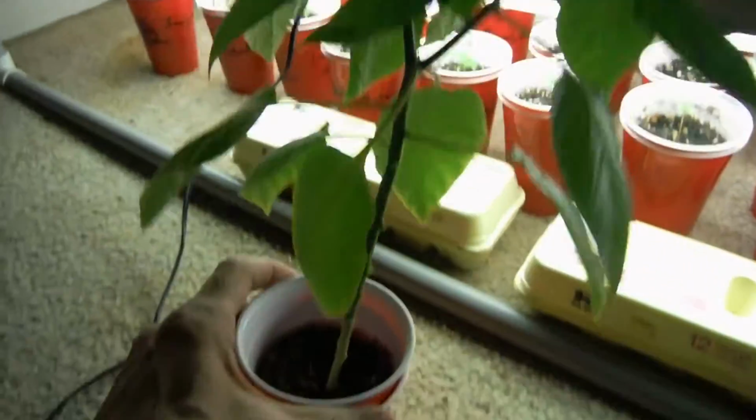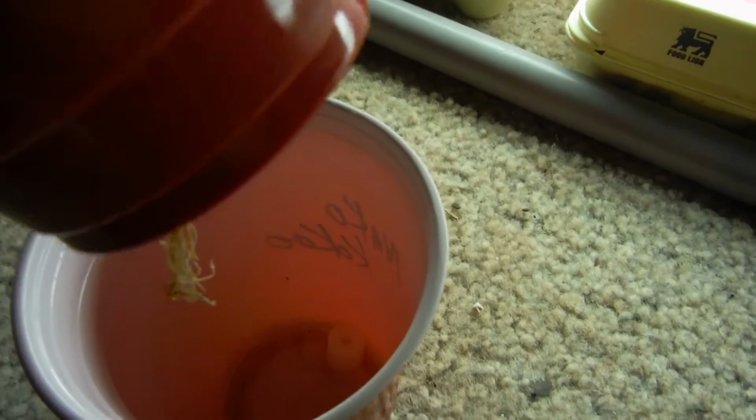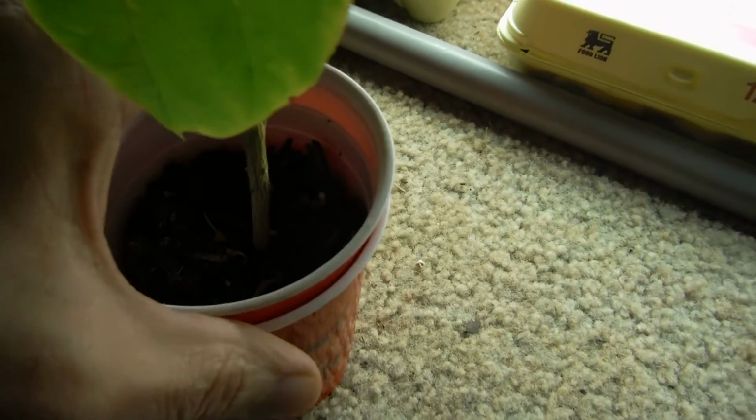I've been trying to self-pollinate this thing, and I fed it. Wow, that's almost empty. Here's some root growth coming out of there. I fed this thing either earlier today or late last night, so it really has not been that long, and it drank all of that already.